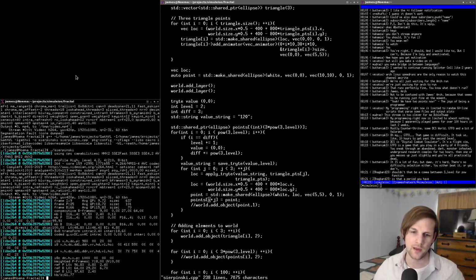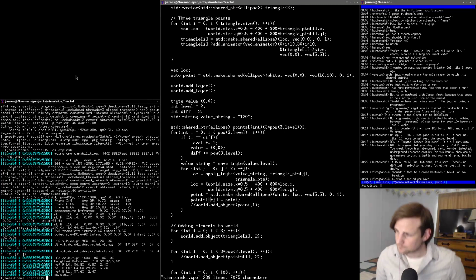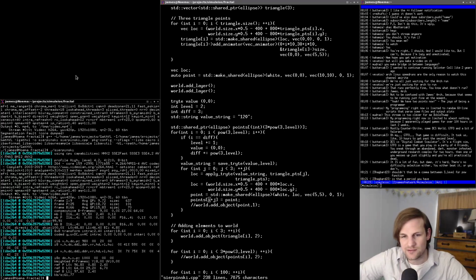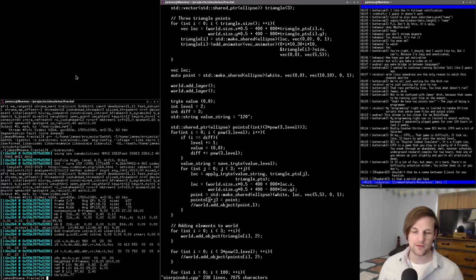Yeah, that doesn't segfault. So essentially what I did here is I allocated an array of size 3 times power of 3 raised to level. So 3 raised to level is going to be 9 times 3 is going to be 27, right? Okay. So now we have a for loop.